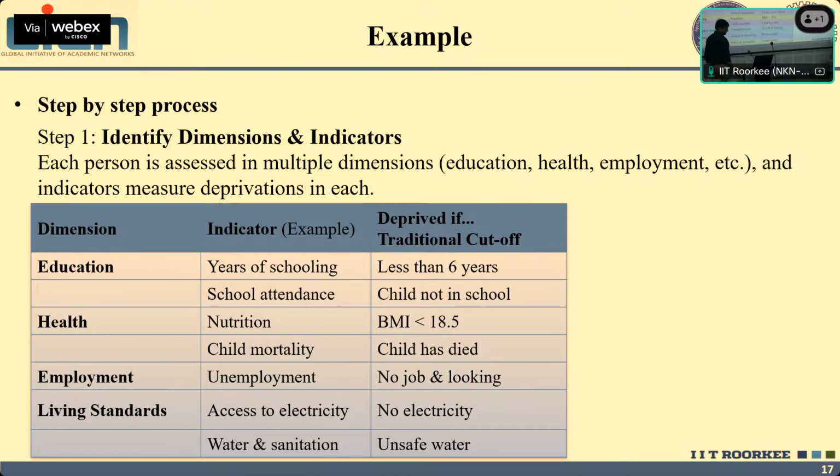So we'll just check these. I hope it is visible to everyone from the different slides. The dimensions broadly suggested by experts, as we have just seen, are education, health, employment, or living standard, or both. In these four important dimensions, there are indicators which explain the dimension. The first one is about education, years of schooling. Then we will specify how to define years of schooling, and it is specifically estimated using less than 6 years. We have some freedom also as a scholar. We can check with other proxies as well, whether those are fitting well or not. We need to have sufficient logic or rationale for using other indicators if they are not available in the data framework.